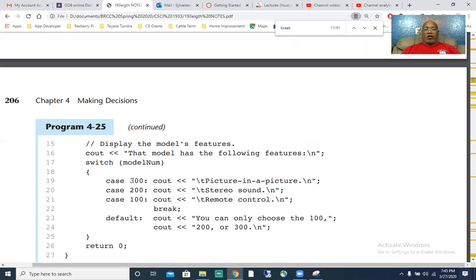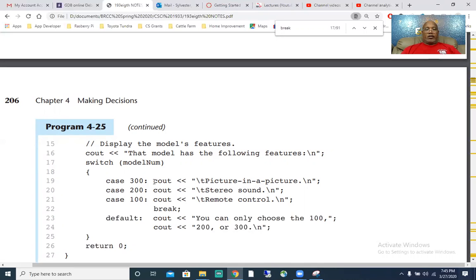So you see how all of a sudden now, without the breaks, if I put in 100, it'll fall in here and say remote control and break, letting you know what your choice was. But if I put 200, I get the stereo sound and the remote control, and then it breaks.